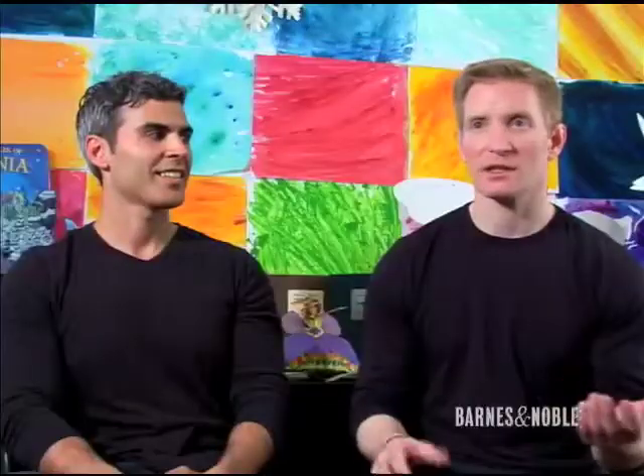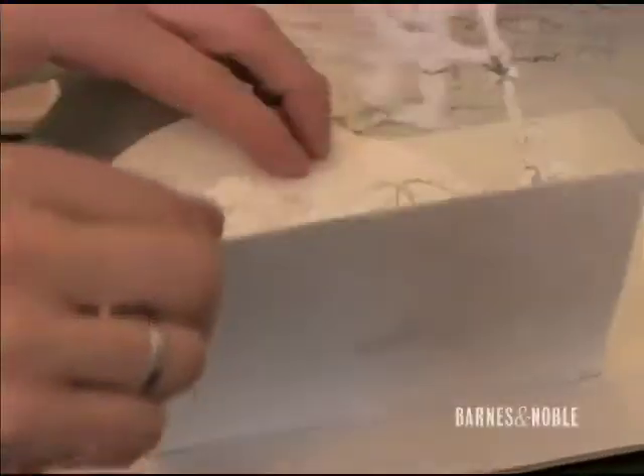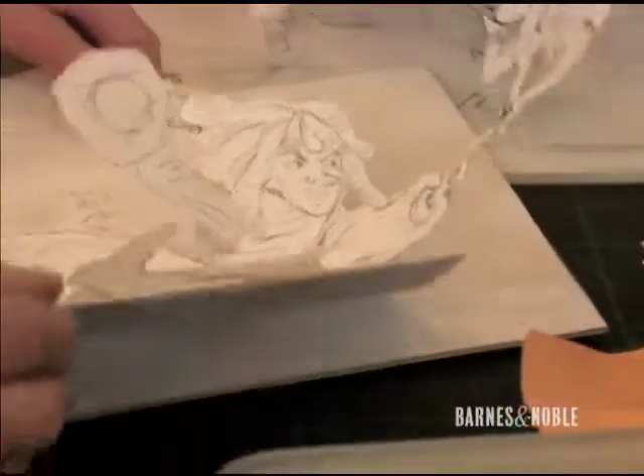I've always been interested in children's books — that's all I've ever done. I don't really know how to do anything else. I always had this love of paper and I wanted to work in three dimensions with paper. I thought about what I could do to make an interesting book using paper. I thought back to when I was a boy — I had lots of pop-up books and I thought they were great. You turn the page and something magical would happen on the inside. So I taught myself how to make pop-ups.